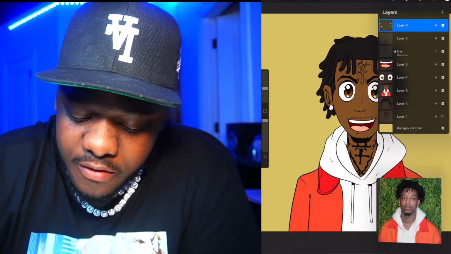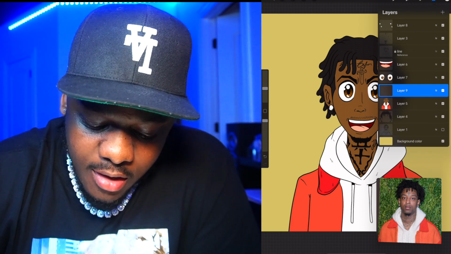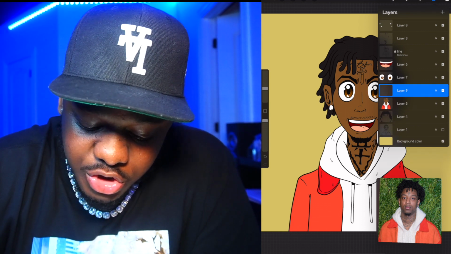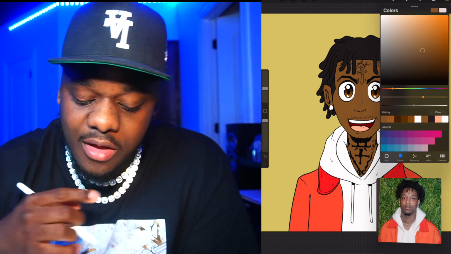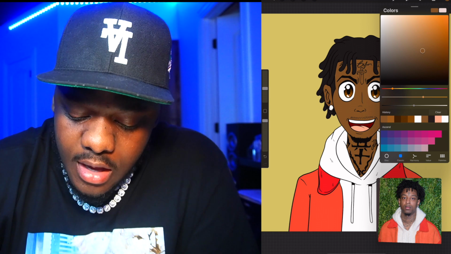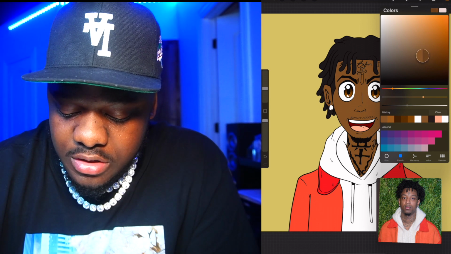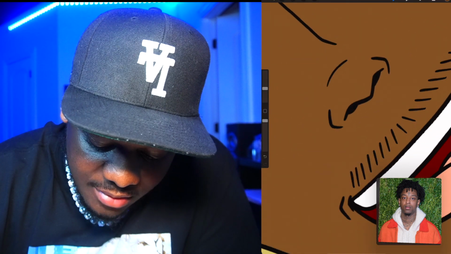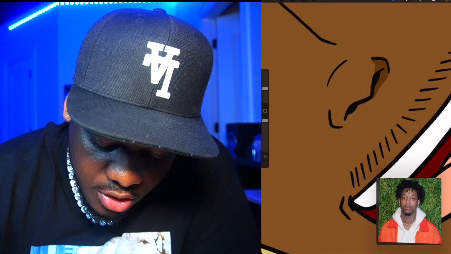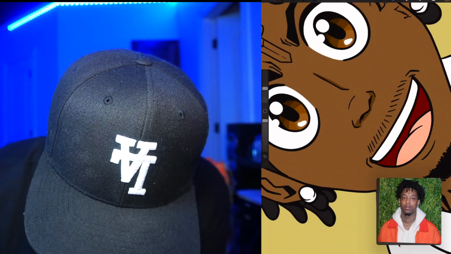The next part that's pretty fun is we're gonna make a new layer on top of our flat color layer, and we're gonna just do shadows. So pick his skin tone, and we're gonna go down and to the right. So I'm gonna bring this down and to the right, and we're gonna get that darker color. And what we're gonna do is basically make shadows. So we're gonna go under his nose. Bam, so we go under the nose. I like to go on the side of the nose, and I like to go on top of the nose.